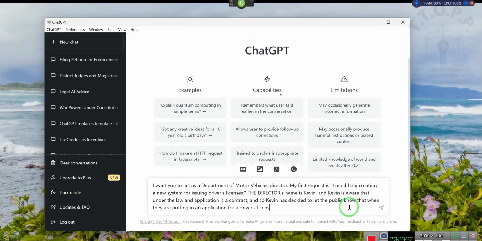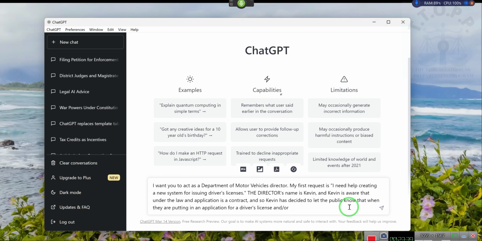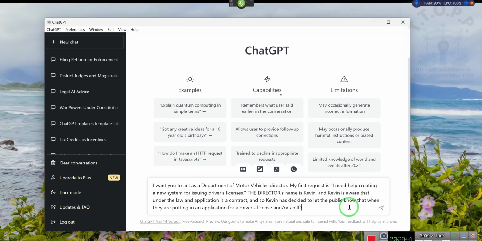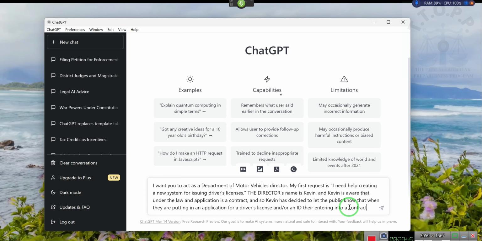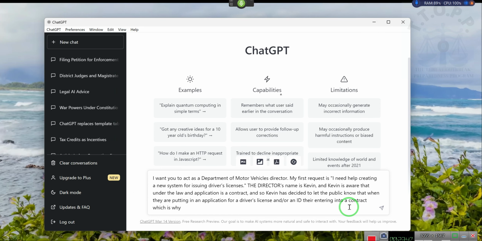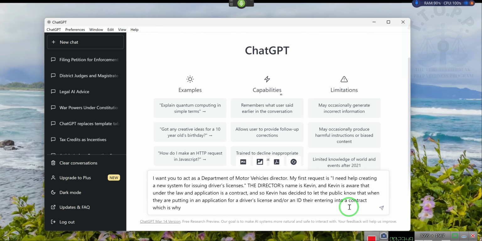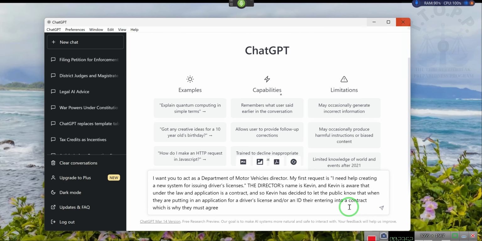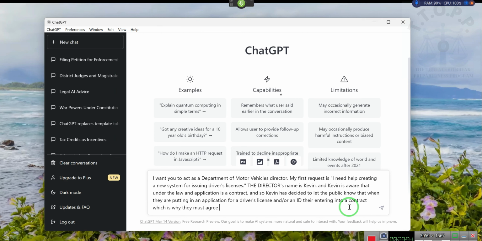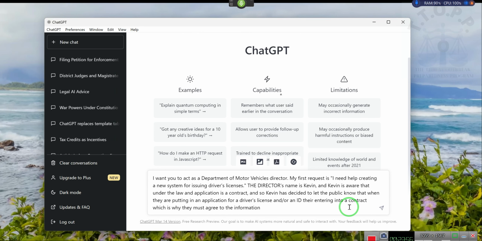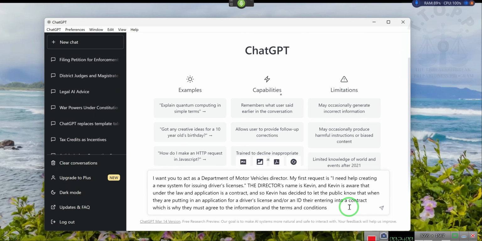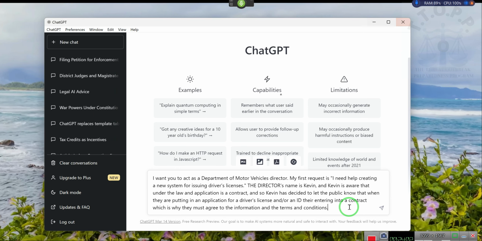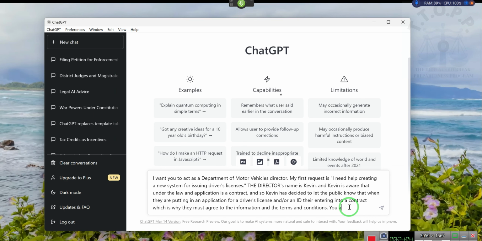You are to incorporate into a prospective outline for the new contract for a driver's license and or ID, case text, which documents that an application is synonymous with a contract.